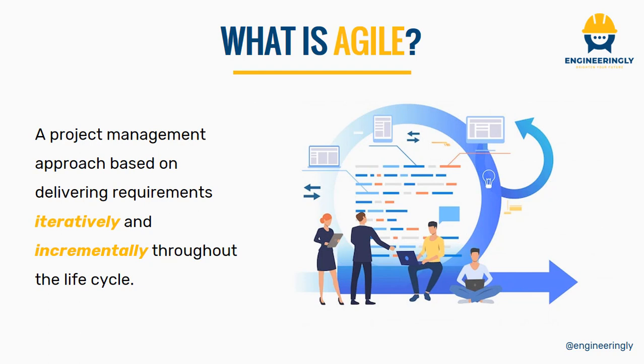product of the project. In the waterfall life cycle, we have a plan and we know what our end product will look like. But in Agile, on the other hand, we don't know the actual scope of the project. The scope of the project will be delivered in sprints or iterations or maybe increments.